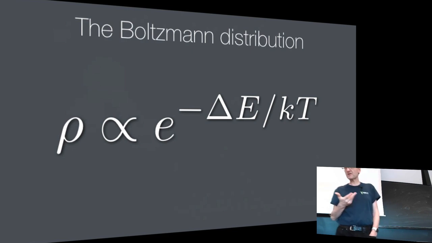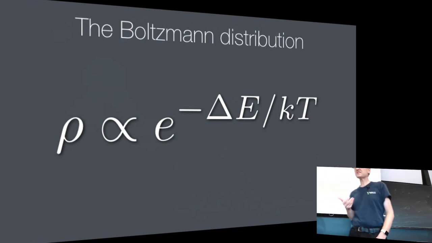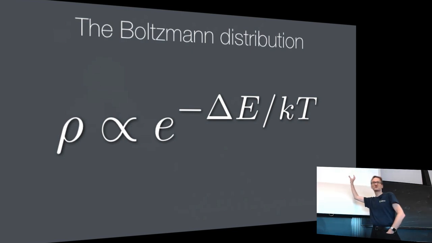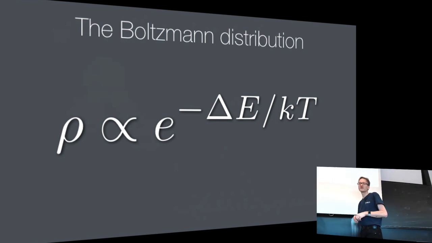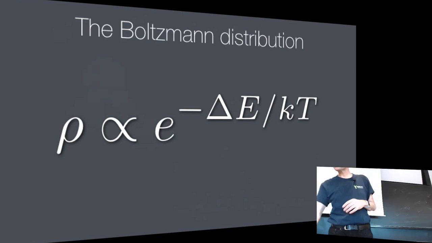So what this ultimately determines is that as a function of energy in some arbitrary state, you can think of putting this molecule in a particular conformation, but this is really any molecule, system, anything. Depending on what the energy is, how likely is it to observe the molecule in that state, which we call density or rho. And that describes, for instance, a gas.